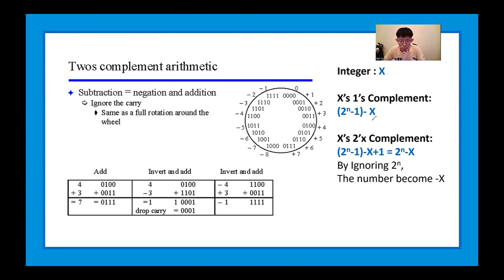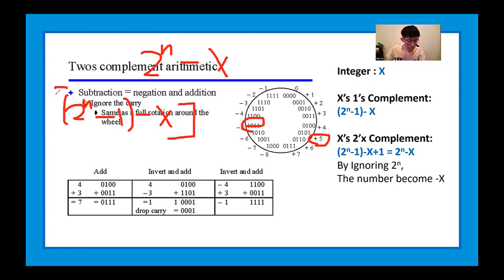Next one, let's do how to find the two's complement quickly. So the two's complement number you want to find, say you have a 5, you want to find the minus 5 quickly. How can we find the minus 5 quickly? You have 2 to the power n minus x, that's your two's complement. So we use 2 to the power n minus 1 minus x, and then this whole thing plus 1. So this part, we call it 1's complement. So you find your 1's complement, then you add 1.